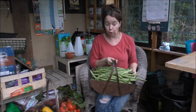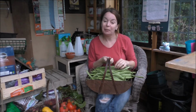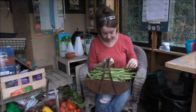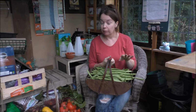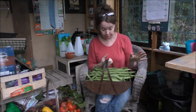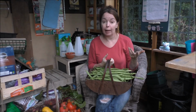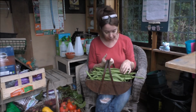Beans, what can I say? Again, I've asked on the Facebook page what different people do with them. And fortunately, so far, I've had no rude answers. But what I've done so far is just blanch and make into a lovely spicy bean pickle. Recipes all over the internet. But people have said that they curry them, they make them into soup. You can get recipes for runner bean wine, which will be an interesting one.